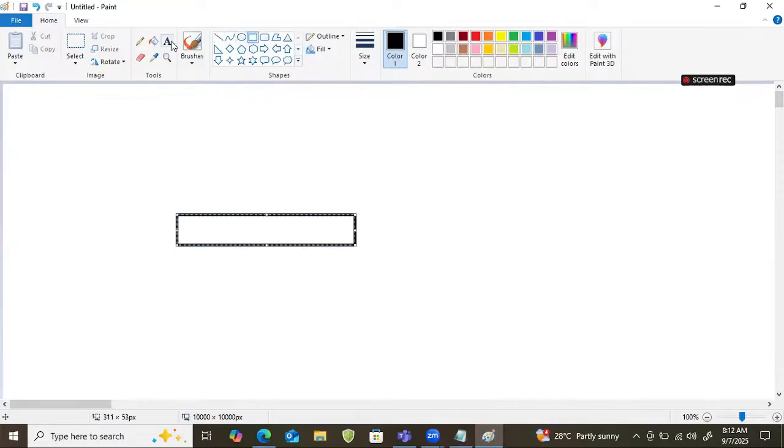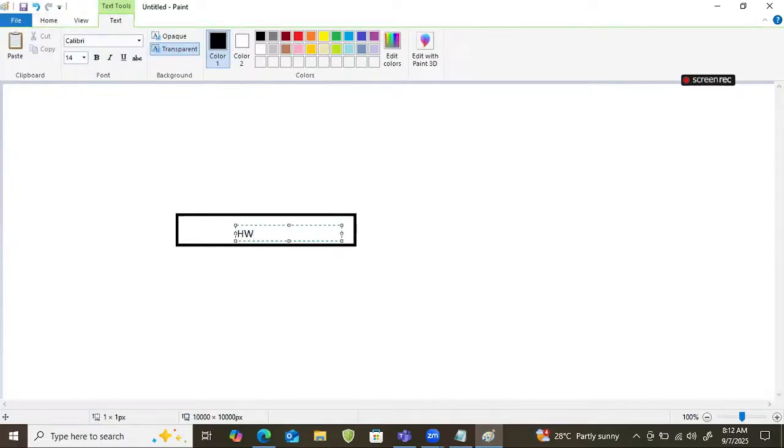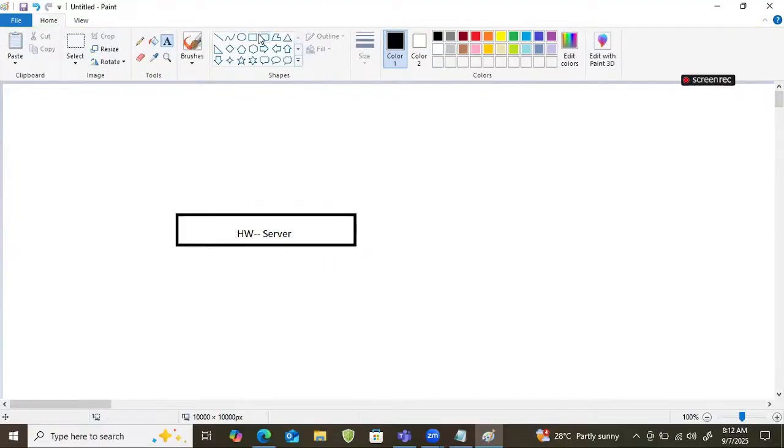I have one server. It's a hardware server, basically. On this server, I have installed the ESXi.